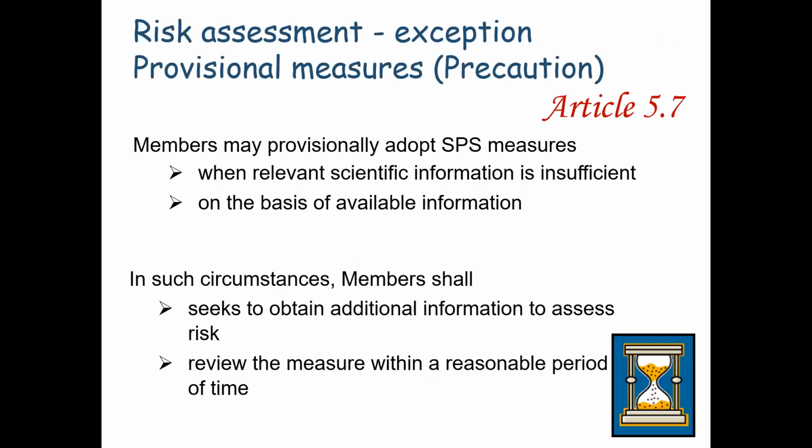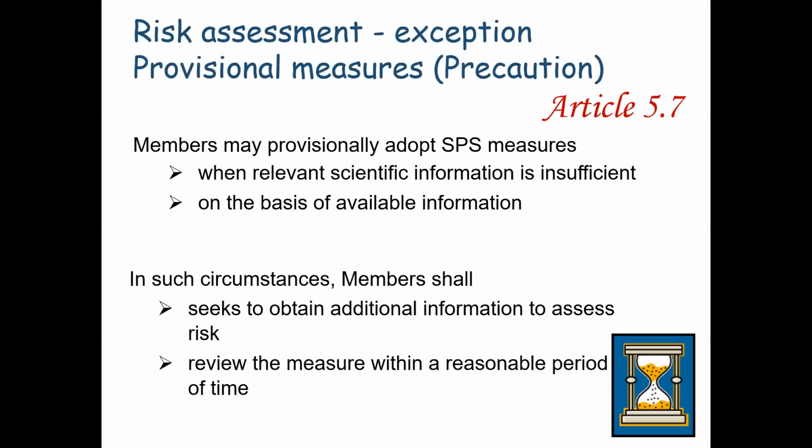Now, there is one provision which talks of the precautionary principle or provisional measures. So what the earlier slide said is that if you are putting in measures which are different or more stringent than the measures set by international organizations, you need to do a risk assessment. But there are certain conditions where risk assessment can be avoided or postponed or delayed, and you can put in provisional measures. And there are certain conditions which have been given, which says that when scientific information is not available or is insufficient, and whatever information is available, based on that, you can put in certain measures as a precaution.